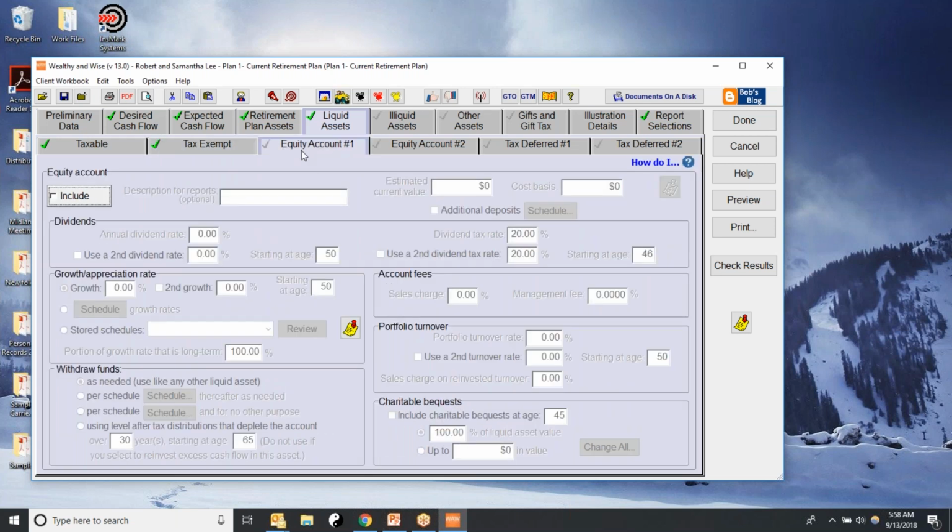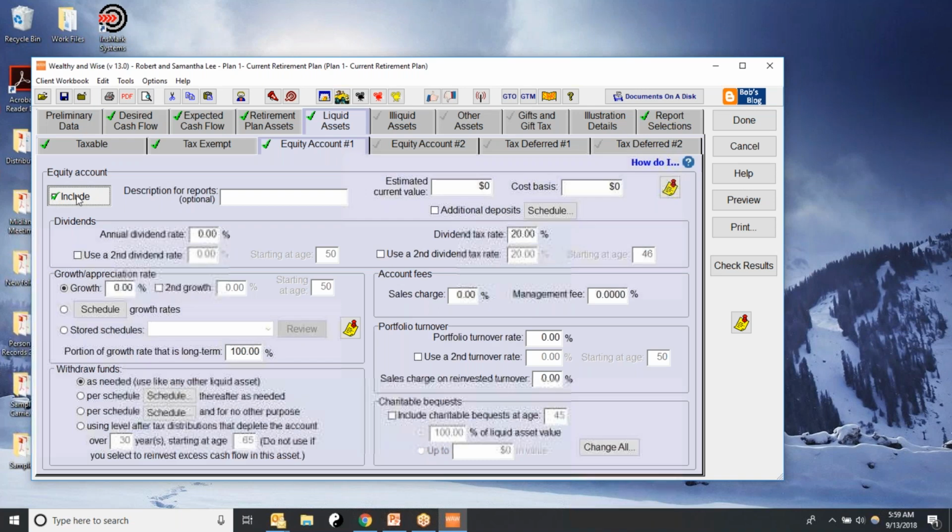They also have stocks and mutual funds. So this is, again, under liquid asset. We did taxable, tax-exempt. Now we're adding equity account. So check, include, and they have $500,000. Cost basis is assumed to be $350.